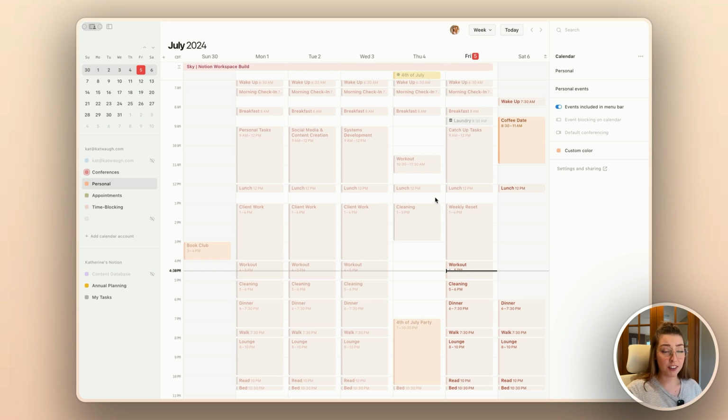Now, you might be wondering, if somebody has access to all of your calendars, why would this matter? Why would you want to do this? So I want to share a quick example with you on why this can be really important. A while back, I was using Calendly to do a lot of my scheduling for meetings. At the time, I was trying to squeeze as much as I could out of the free version, which means it can only see one of your Google calendars. So in this case, it would look at my conferences calendar, add things to that calendar, but then also double check that one to make sure there wasn't anything conflicting.